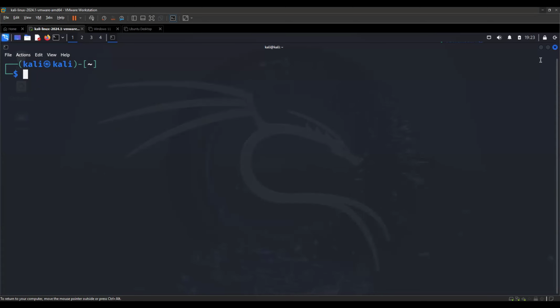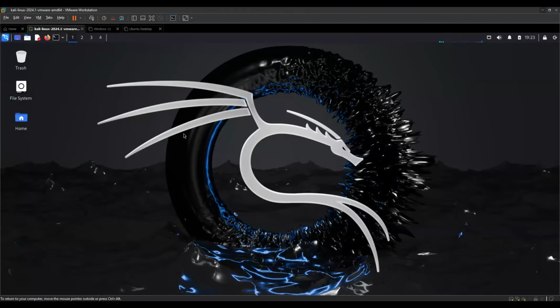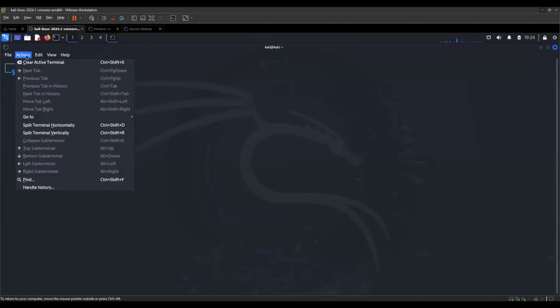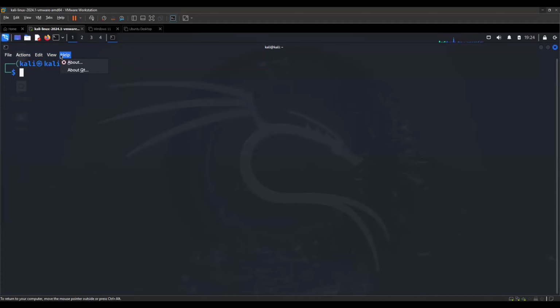To access it in Linux, it's very simple. If you are in Kali, you can either come up here and click this icon, or on your keyboard, you can press Ctrl, Alt, and T, and a terminal will pop up. So these are the two ways you can open a terminal in Linux. In Kali Linux, even on Ubuntu, it's the same thing. It's still going to work that way. And the terminal gives us a prompt so we can enter some commands, execute them, and get outputs. So this is just how we can access the terminal.